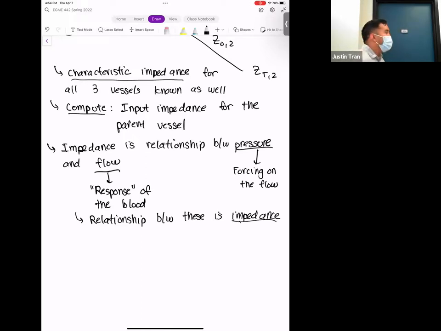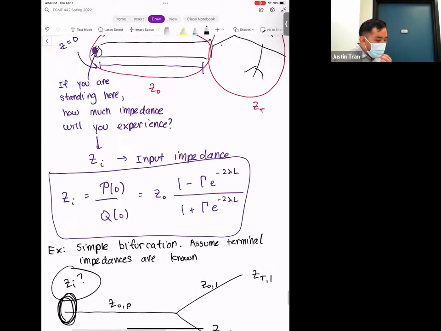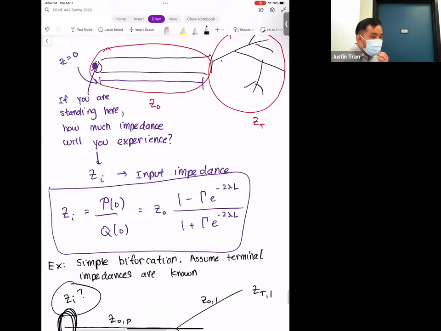If you have a high amount of impedance, and you put in a lot of force, then you're not really going to get a lot of flow, right? But if you have a low amount of impedance, and you apply a little bit of force, that's going to cause a big response. So impedance is a ratio of how much work you do compared to how much response you get. The goal of the heart is to force blood through your entire system, so the less impedance you have, the less work the heart has to do. And the reason we apply it at 0 is because this is the input, and we apply these at the input of our vessel.